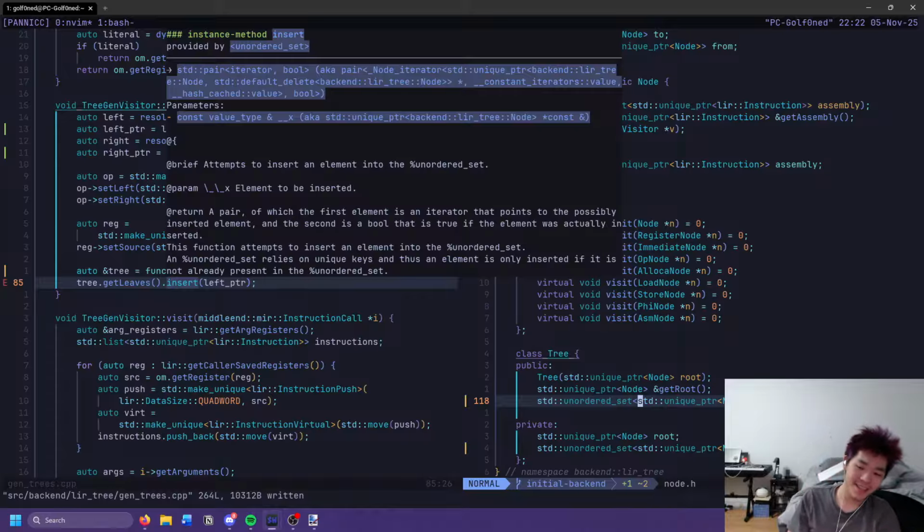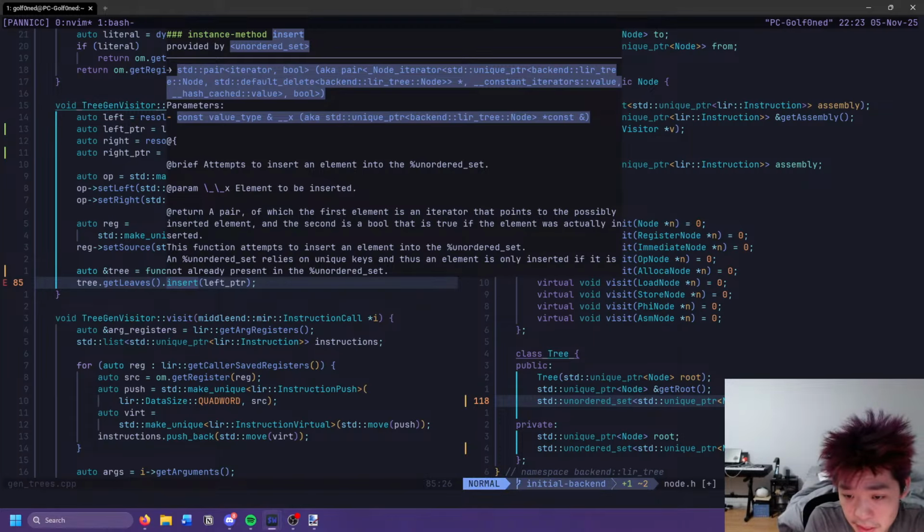Why did I do this again? There was a very concrete reason for this. Oh, so we could just move the unique pointer. Oh no, okay.